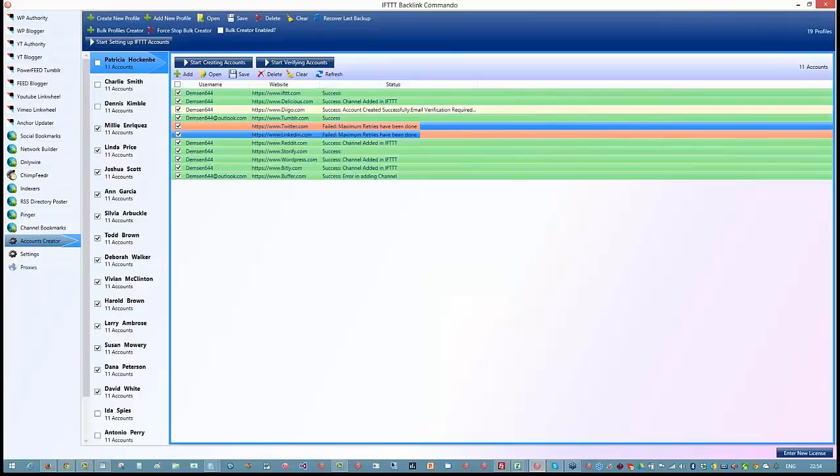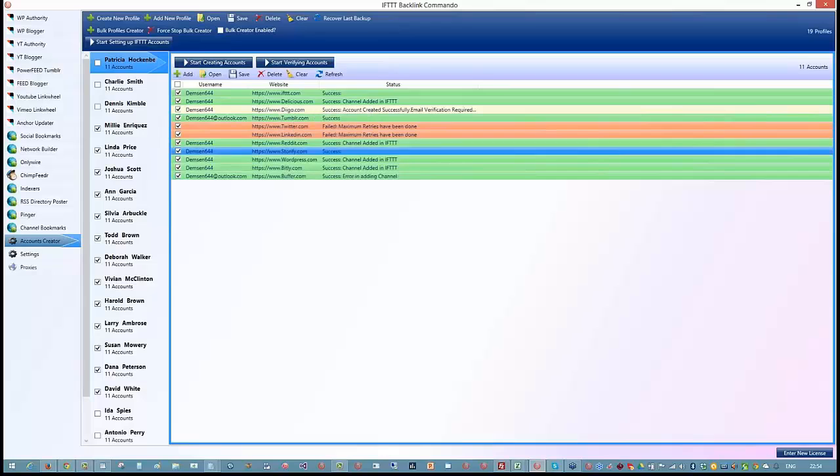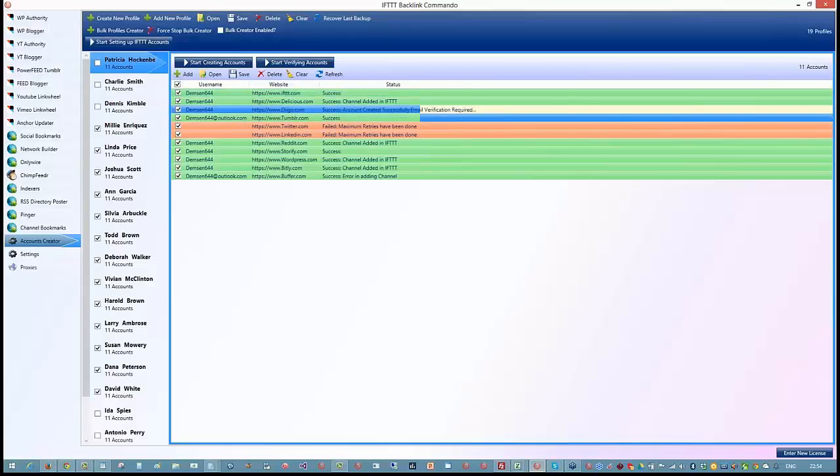Now, what happens when we create these accounts in here, like for Delicious and Digg and Tumblr, etc., once they're created, we need to get them activated inside the IFTTT account. But you don't even have to do that manually. All you have to do is check the box here, and you click Start Setting Up IFTTT Accounts. So I could probably word that better. But what that does is activate within IFTTT all of these accounts into this IFTTT account, okay? And that just makes it really, really super simple, very easy for us to use and move forward quickly.